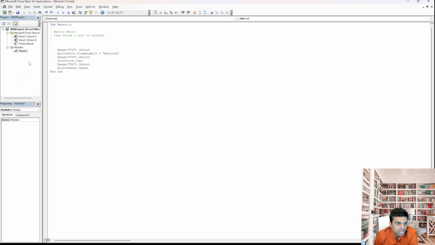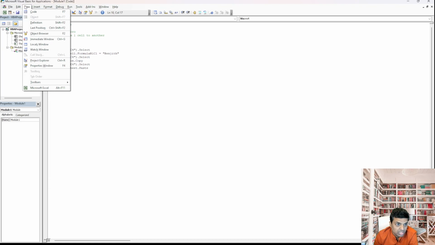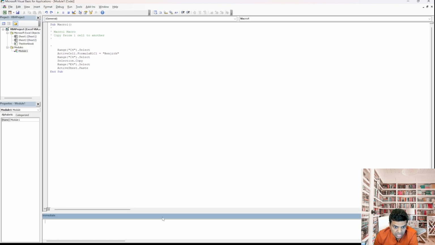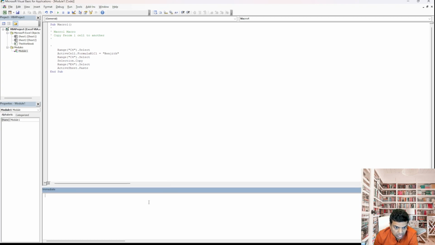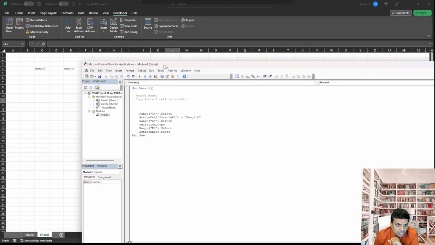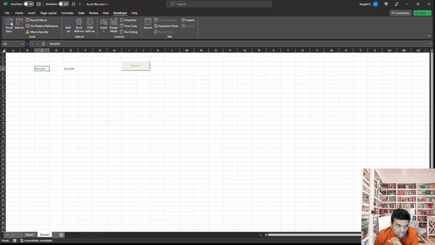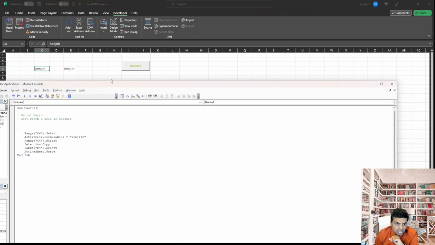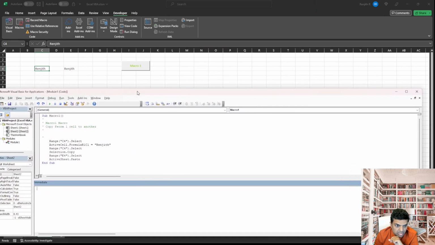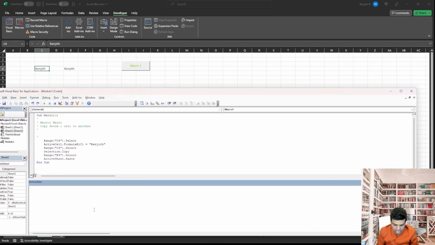And then what else? One of the most important things, the immediate window. This is really important, and you should learn how to use the immediate window. For an example, let's say I'm selecting this one, and it's basically used to debug the code.